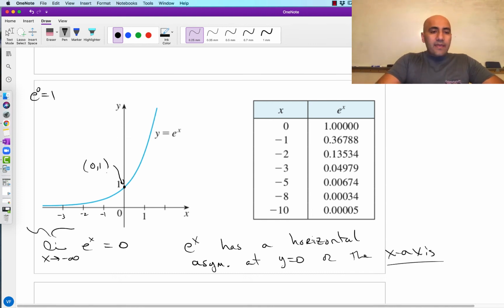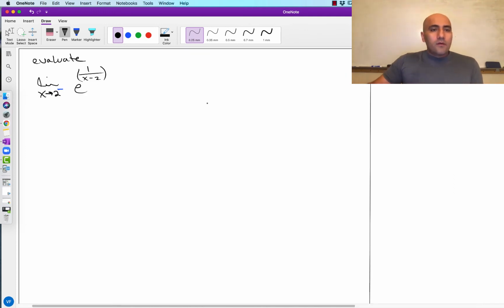Okay, so we're going to depend on our understanding of the function e to the x to handle more complicated situations where, instead of just e to the power of x, we have e to the power of some function of x, and then that function value might grow toward positive or negative infinity, or it might grow towards some constant. Okay, so let's go back to our example. Just like before, we can kind of think our way through it.